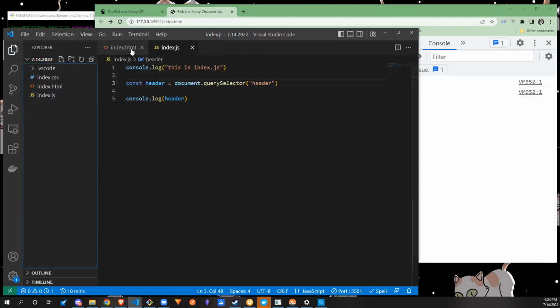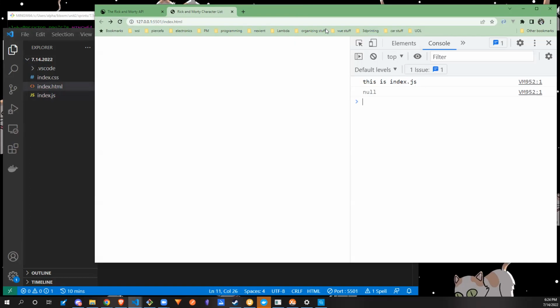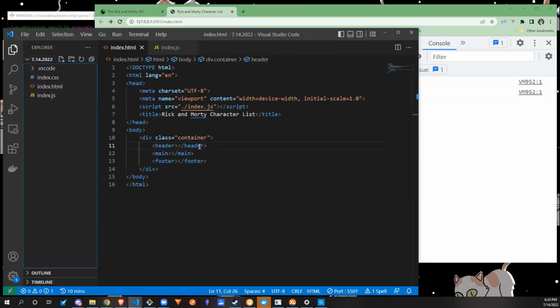And can anybody tell me why it isn't grabbing this header element? Anything that you can come up with. It could be correct or not, it doesn't matter. Isn't header supposed to act like a container? Isn't it semantic? No, that's probably a good possibility, but I don't think that's the actual case.